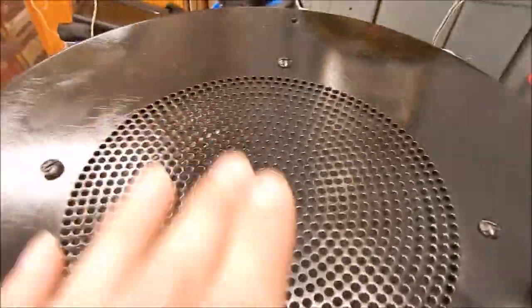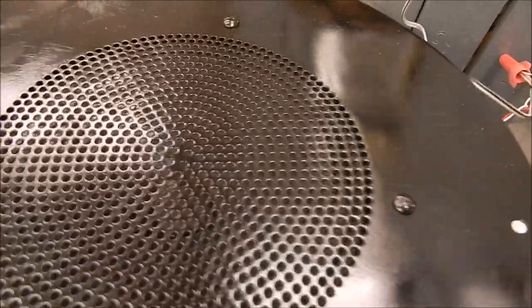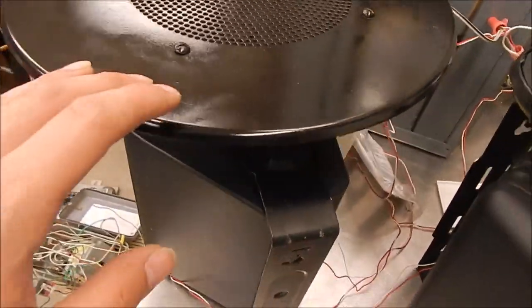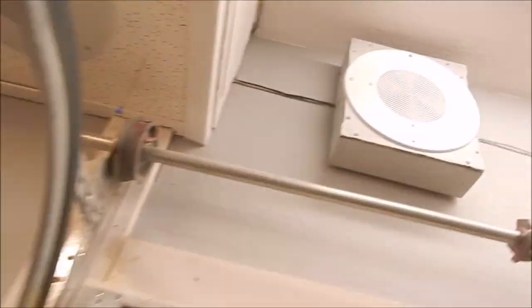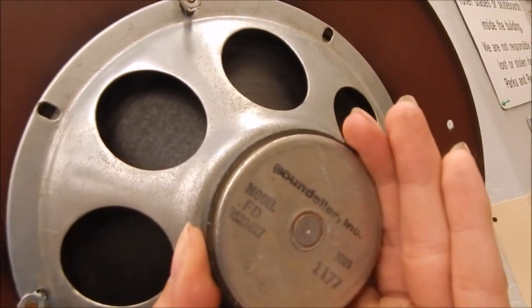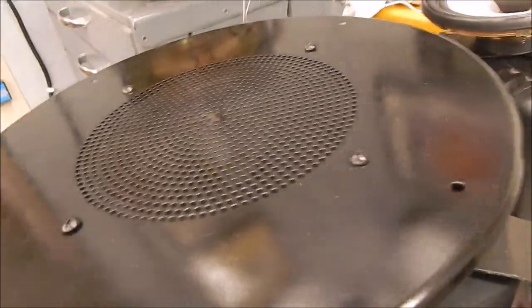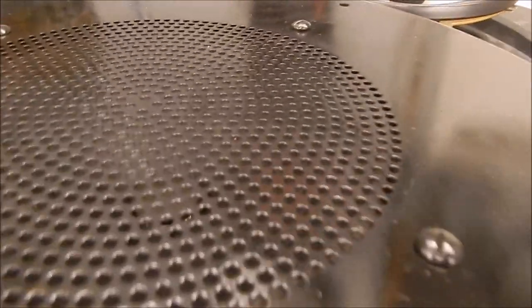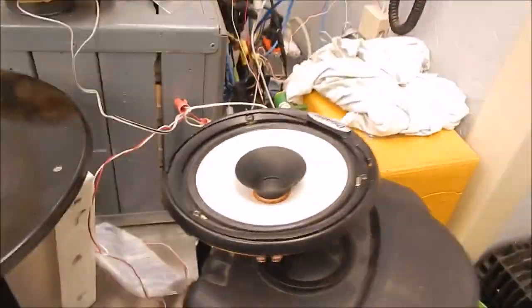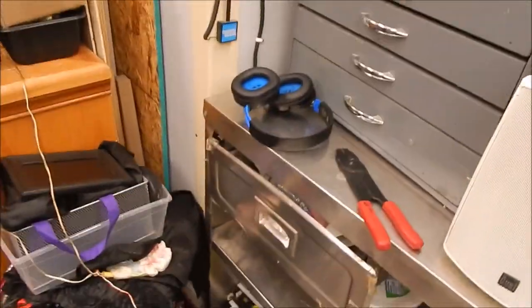I also got this speaker here — I did not buy this. It's one of the ones from that speaker lot I won a couple years back. I took a wire brush and brushed all the old paint off because it was scratched anyway. I wanted to experiment — it's just one of these baffles, but I spray-painted it black. It doesn't look bad and it's got a nice Atlas sound driver. That model came out of a bowling alley in Wisconsin — pretty nifty stuff. In fact, I remember one of these baffles was yellowed with nicotine, and I thought the paint had yellowed, but when I did my cleaning process it turned white again.